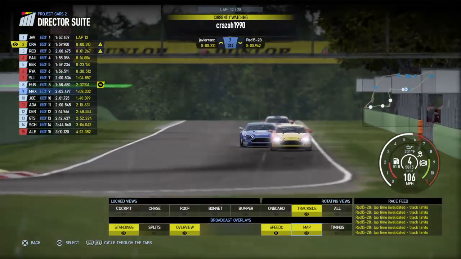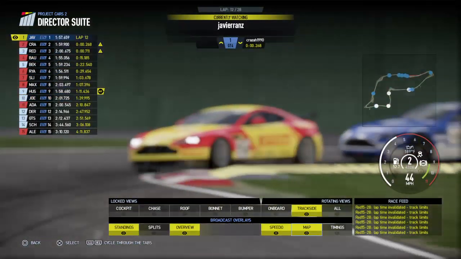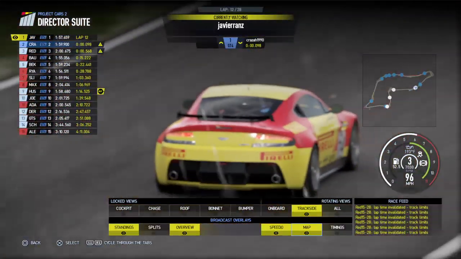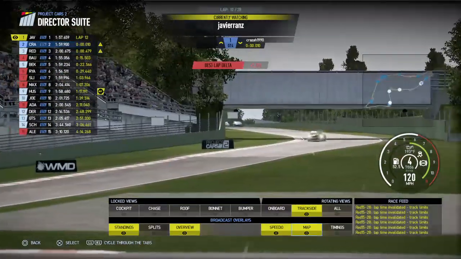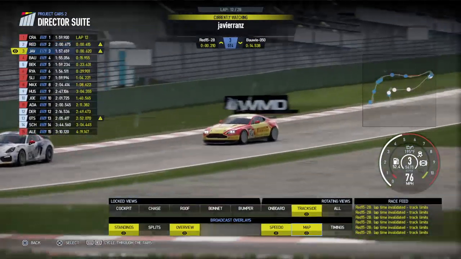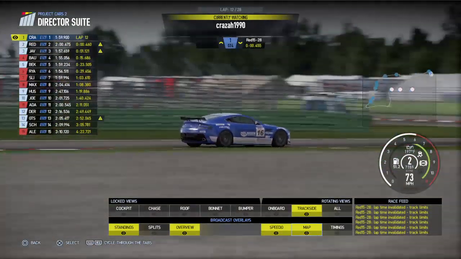He looks a little bit to the inside, thinks better of it. I believe that's Joe Black in front of these three. But yes, Javier is very susceptible now, and Crazy is looking to make the move, maybe in the last place he was thinking about it. He is side by side now, but with the rain pelting down ever harder, one can only question how they're going to be able to solve this. Now Crazy does in fact make the move, and that's Javier very, very early on the brakes, so he's just not confident in these conditions.